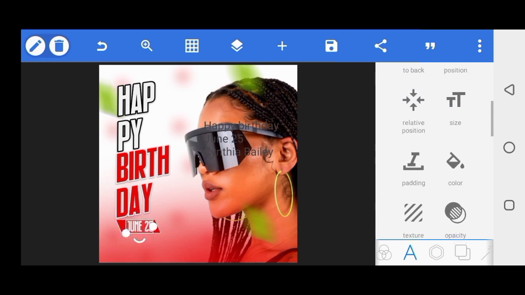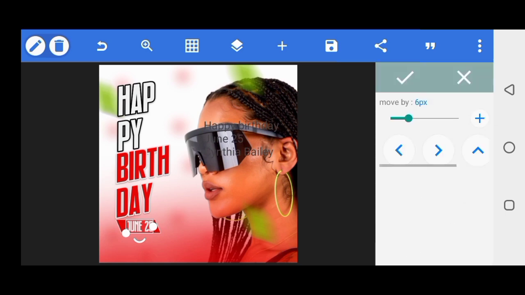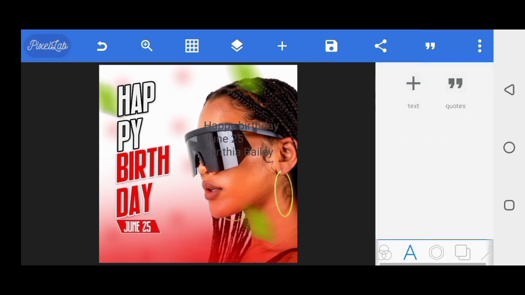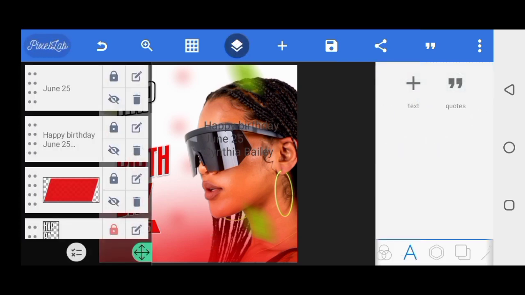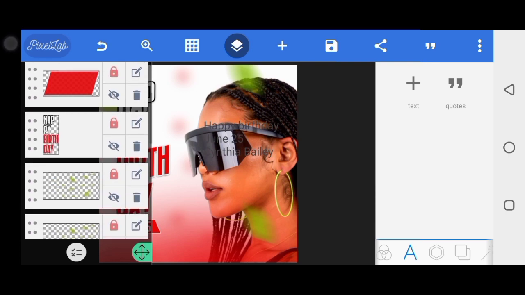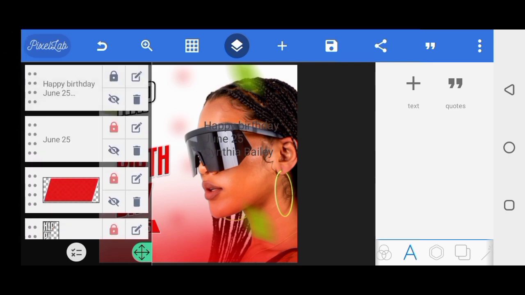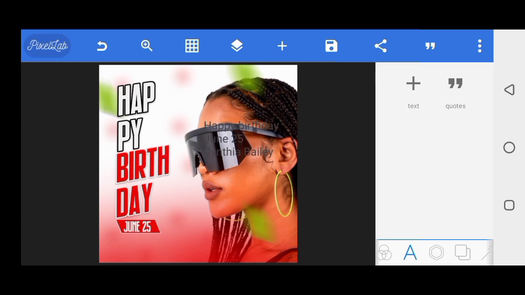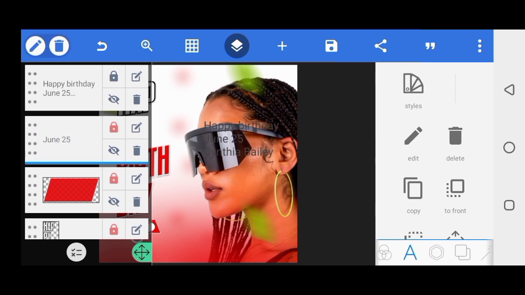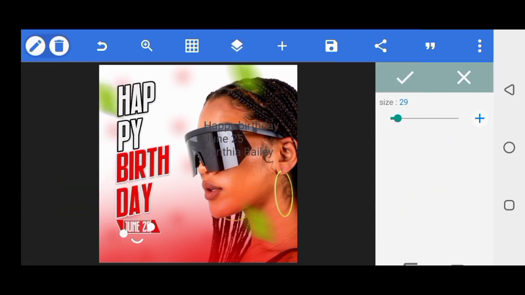Reduce the size. I lock the two. Reduce the size. Really like it. It's too big.